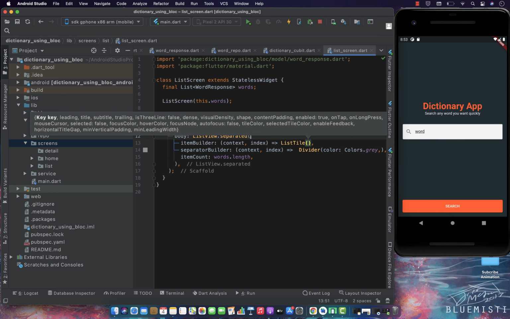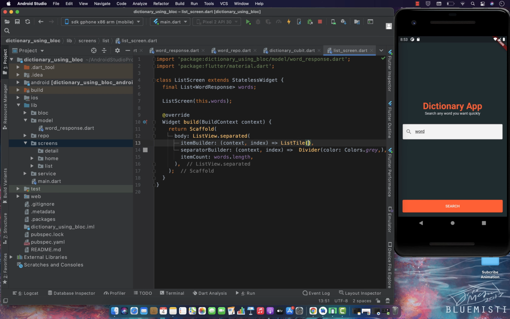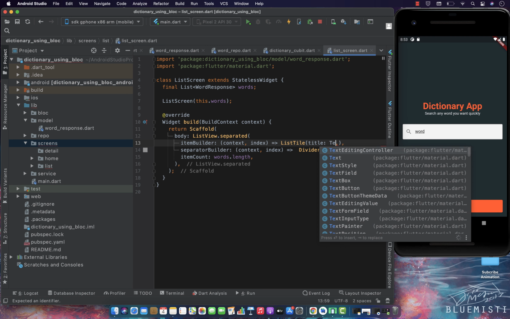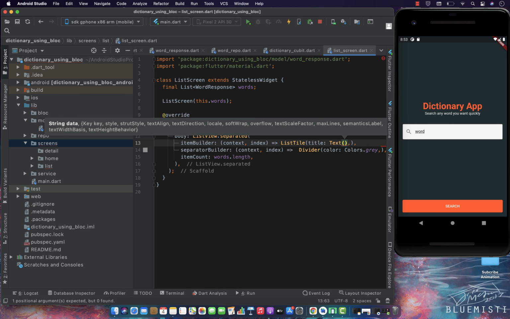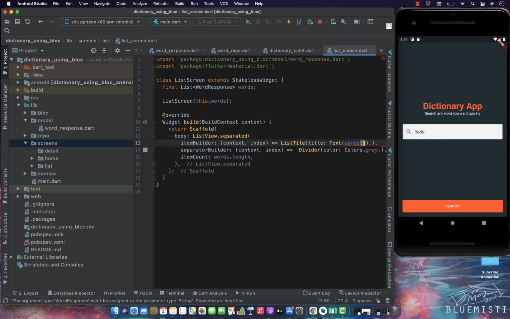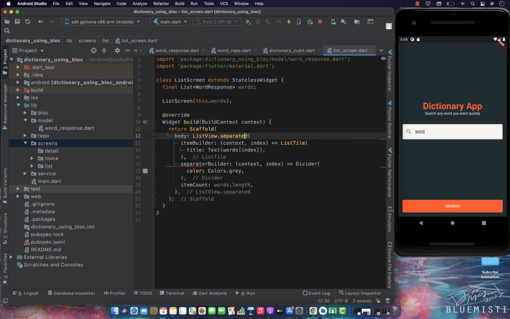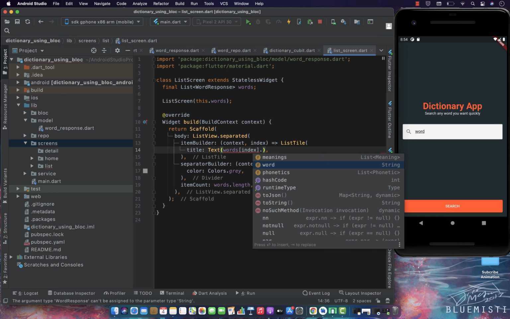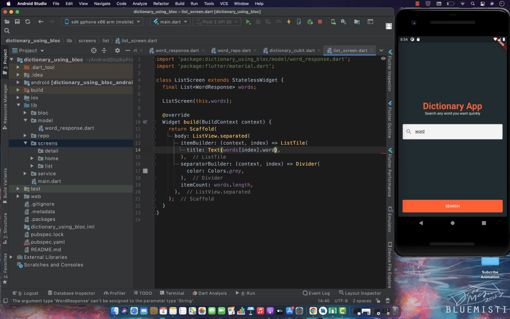And inside the list tile, first we need to have child or title property, and in the title we can show text, and you can get the text from words. To get the current instance you can call words[index]. Let's reformat it. That looks good. And inside it you have word, that's just a string, so you can show this as a string.